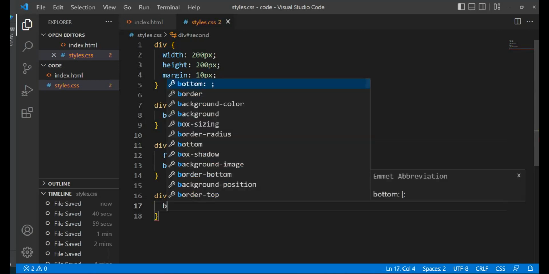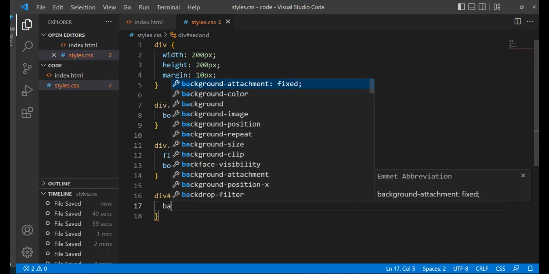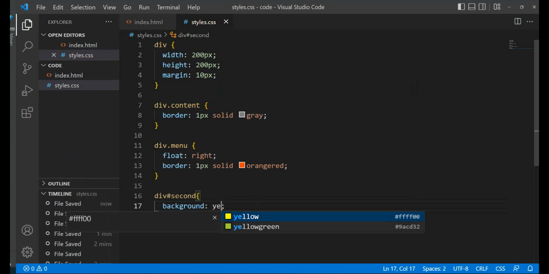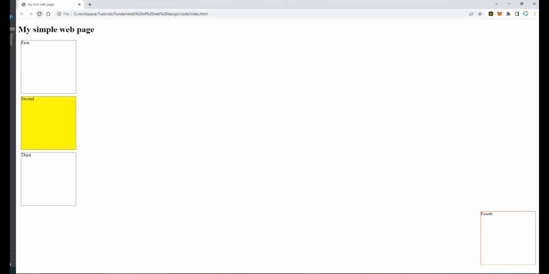And I could give it a background of yellow. Now you see.